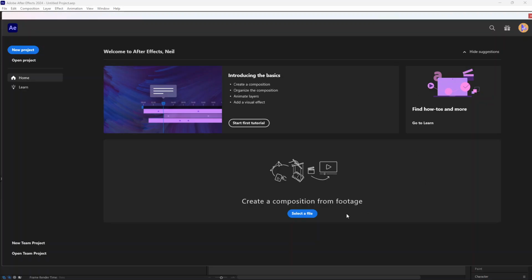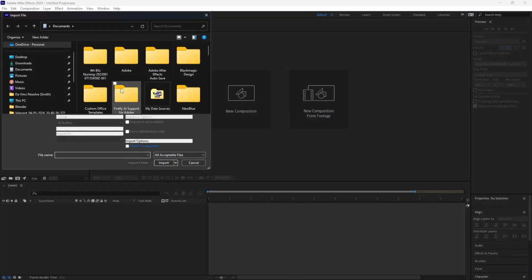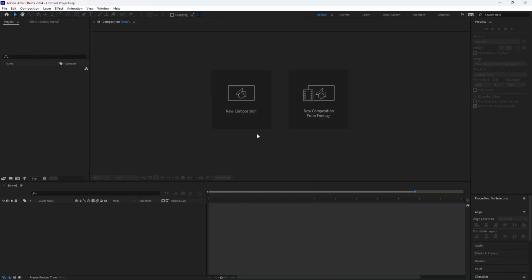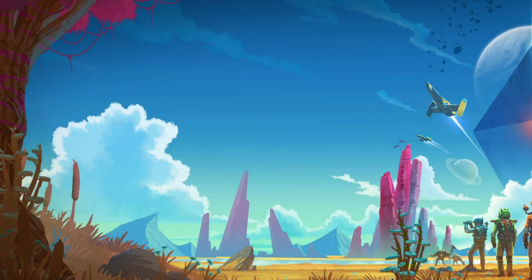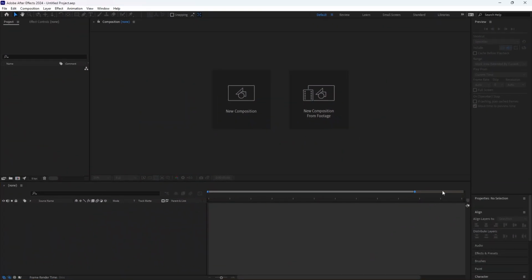At the bottom, we have opening up files or opening up footage. You can select a profile and open that as a composition from footage. So you can select a file, click on that, and this type of interface will open up. As I will also be giving you a resource file with this whole class, you can try using them whenever you want to, and you'll be able to use them whenever you prefer.